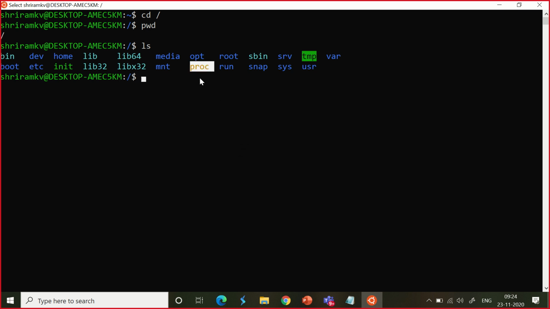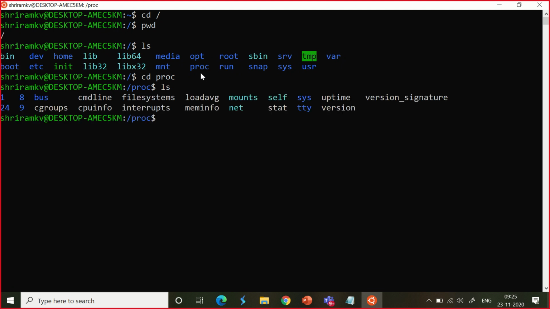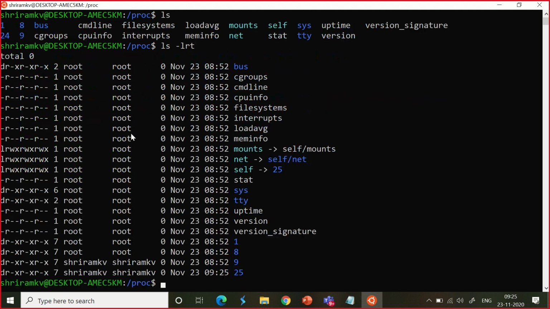The process can be tracked simply through proc. Proc is a file system which tracks all the processes. I am in proc right now and I am doing an ls. There you can see something like 1. This is the first process that is loaded in the machine. See the time, 8:52. It is the first process, and this 1 is nothing but init. This is the first process that gets loaded, and it is the parent, grandparent or superior process that you can call for all other processes that are available. Is it clear? Remember it.